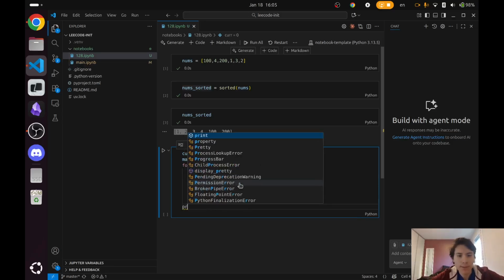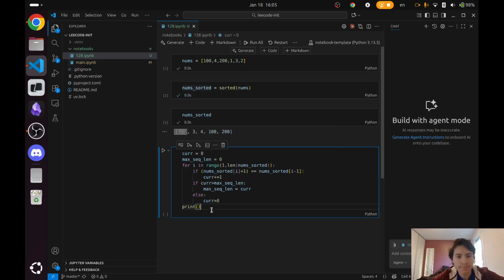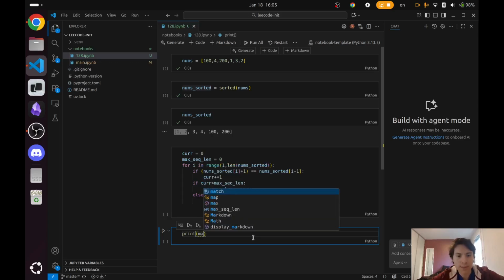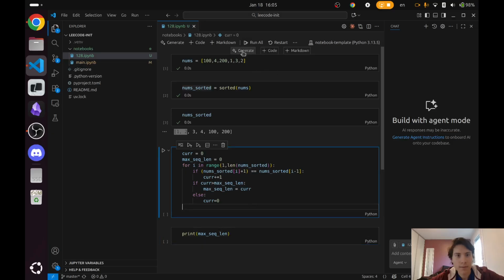And we've got to print, let's do it in another column. We're going to print max sequence length. We run, and it's 0, so there is an error. What could be the error? Okay, let's see.